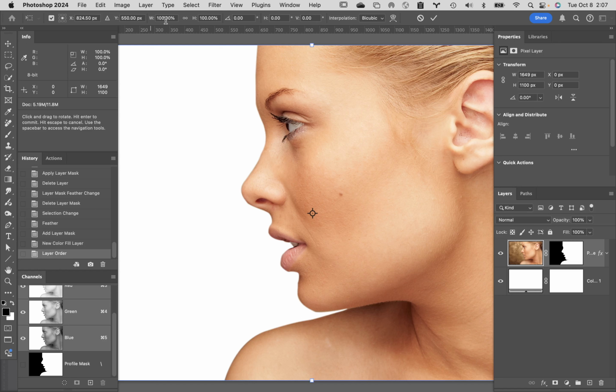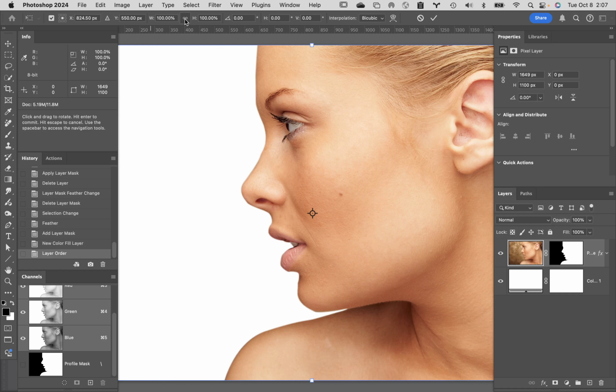And you can see you've got a width and a height up at the very top with a chain link between the two. So again, if you have your preferences set the way I set mine, when you go into transform, the ratio between width and height is not locked together. In the newest versions of Photoshop, if you have not said you want to use legacy behavior, they're already locked together. Either way, holding down the Shift key will do the opposite. So in my case right now, mine are unlocked.